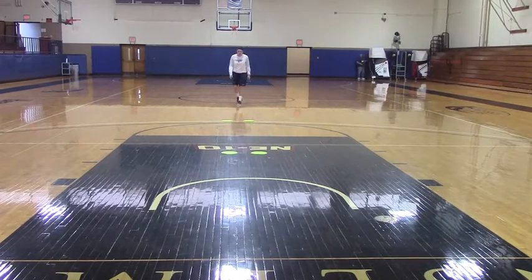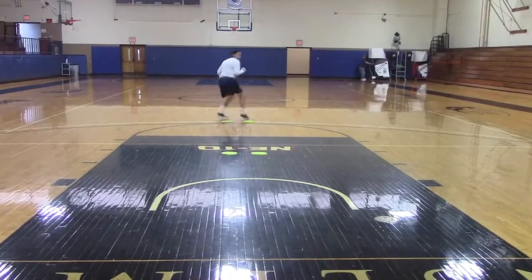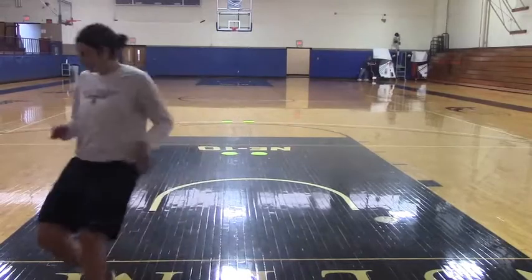We're gonna do that 3 times and then repeat the drill 4 times total. Make sure we hit and turn off of both feet.